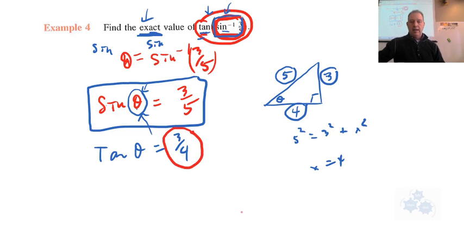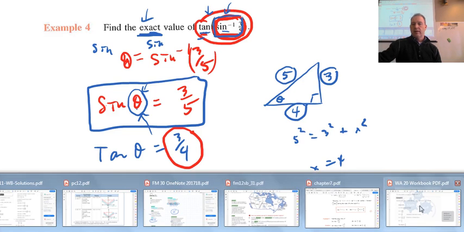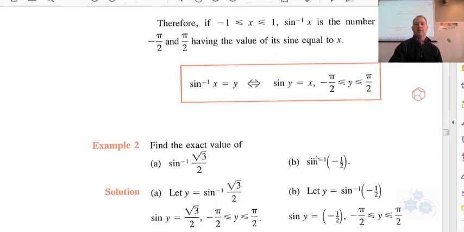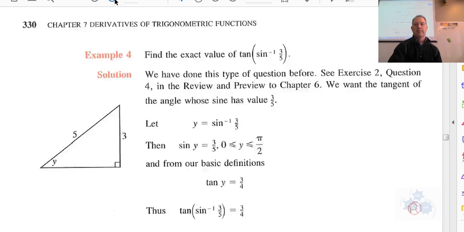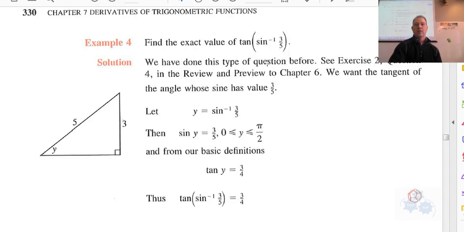Okay, and there is another visual there for you in your textbook, which I'll flip to here. So there it is right there. And so, of course, as you see, this is sort of what we've done. If you know that sine of y is 3/5, you can draw a triangle. And then from there, you can go, hey, I know what tan is of that same thing. And so that's what you're looking for there. Okay? Any questions? Why don't you go ahead and look through that section there and see if there's any questions, and then I'll give you an assignment here soon.